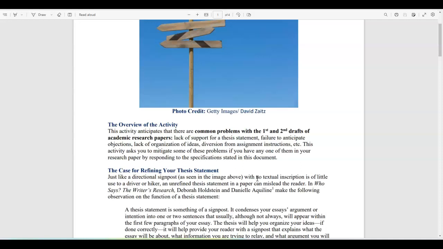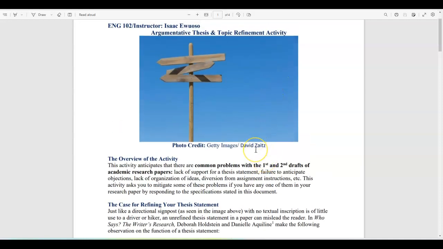If you do not state a thesis statement, I would say this: your paper is going to struggle. It's like a directional signpost that leads to nowhere, because nobody knows where to go. Nobody knows where you will. If, let's say, they're looking for you because you're lost, because you followed this sign, they're just going to assume that you went in either direction. So if you lead your audience in one direction, in another direction, or in several directions, you confuse them. So you've got to let your audience, your reader, know where you're leading them.